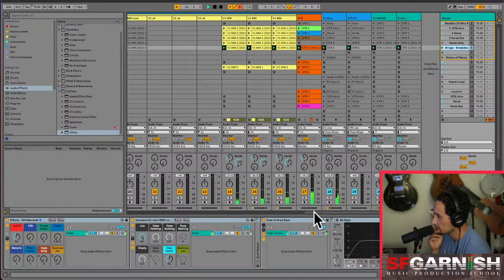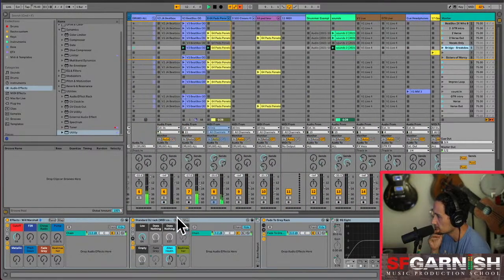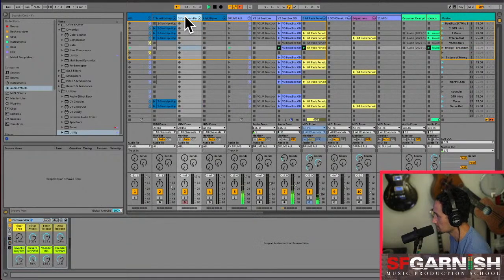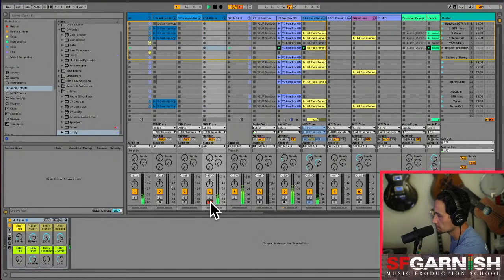Bridge breakdown. Some sound effects. We might even try 2 of these at once.